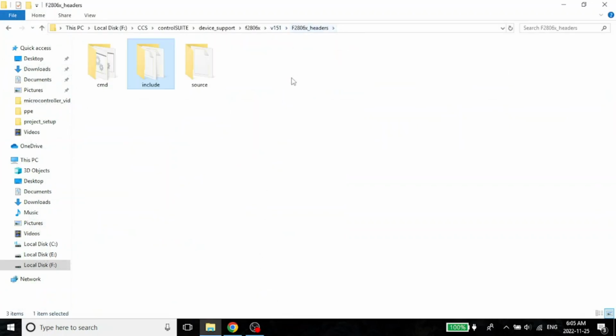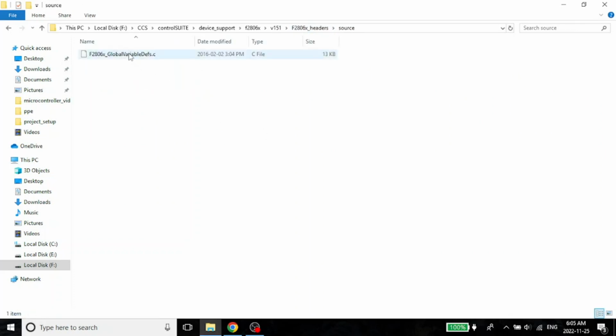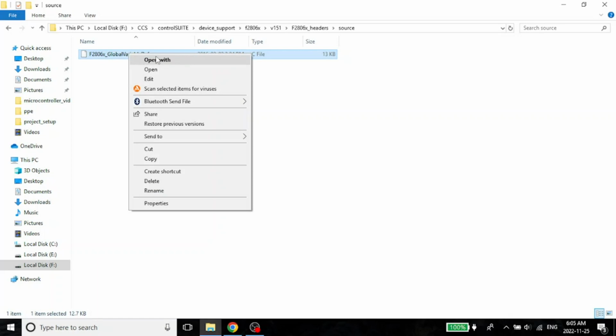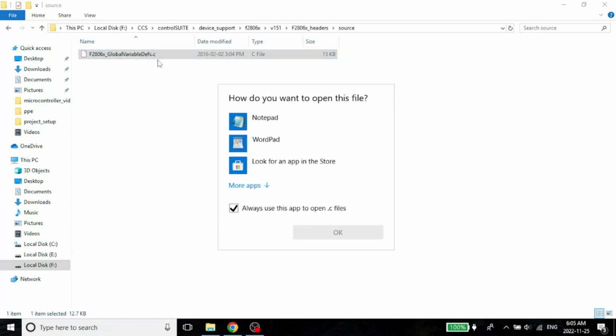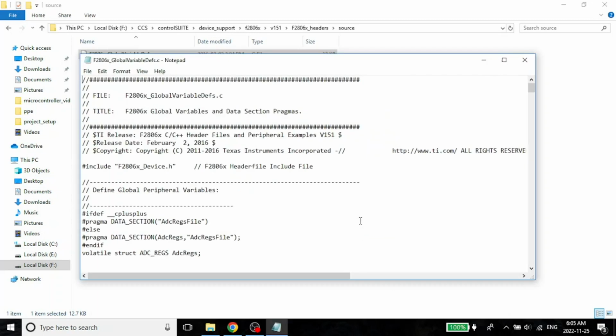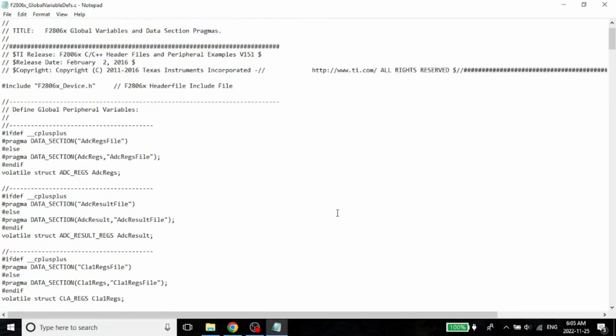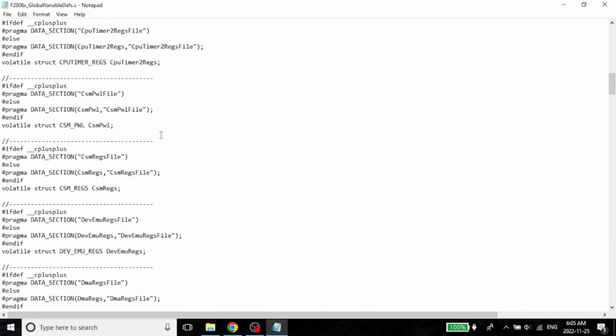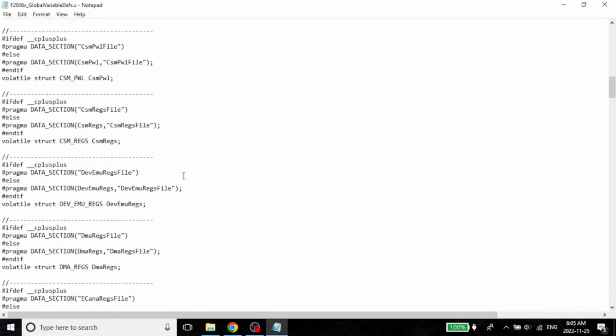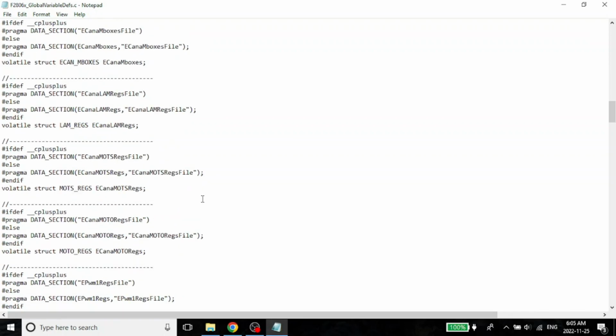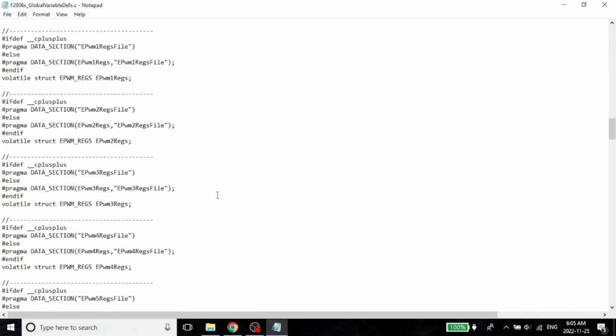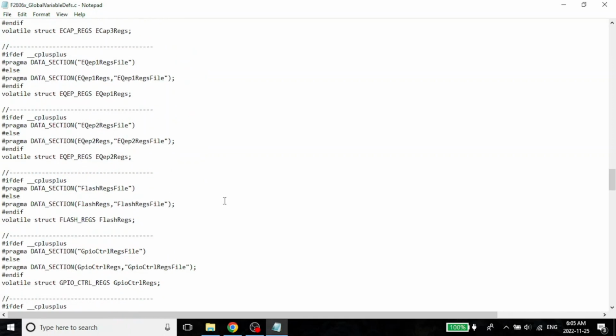Now that I've gone through headers, let me go through the source file. The source file here has one global variables defs file. I'll show you this in greater detail when we start programming, but this global variables file is a general definition file which defines all these registers. We use a lot of registers for configuring our microcontroller as well as all the peripherals.